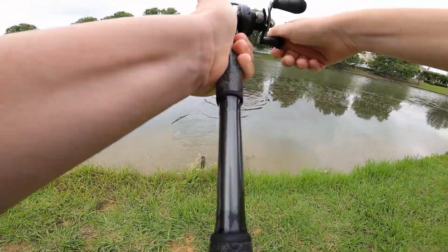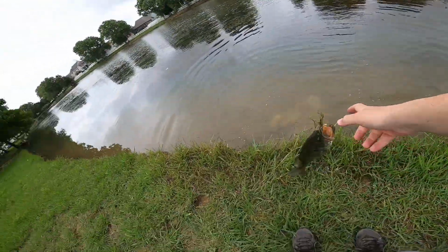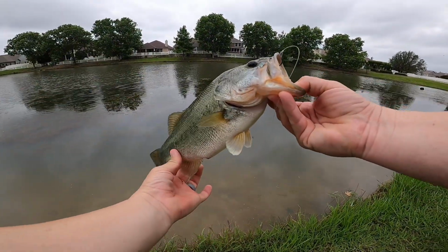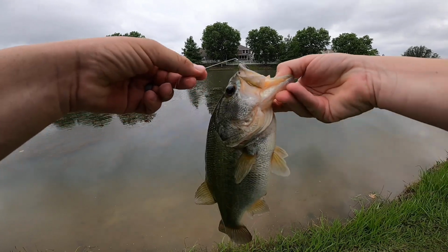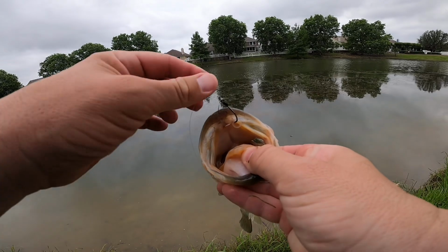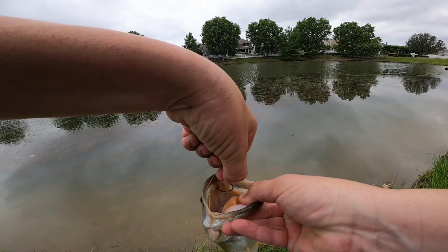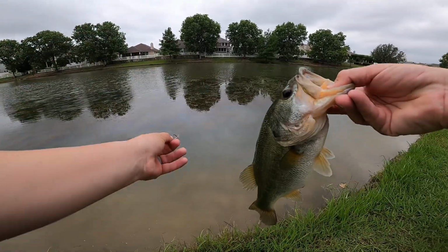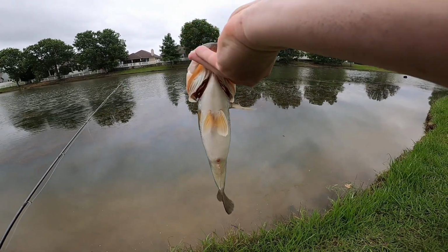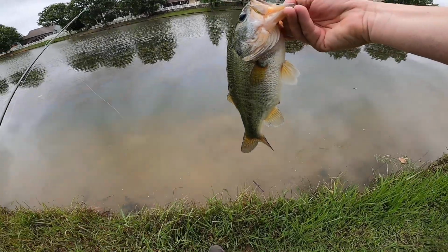There's one. All right, I don't know if you saw that, but I saw a little hole in the grass. Pitched it in there and caught a nice little chunk out here in this pond. Got him right in the nose. O-ring is attached. Pop that out. My worm is right down there, floating in the water. But another little chunk. So these are healthy fish out here in this little pond.